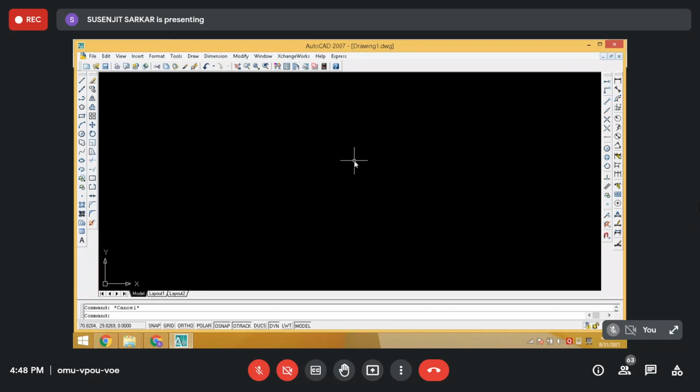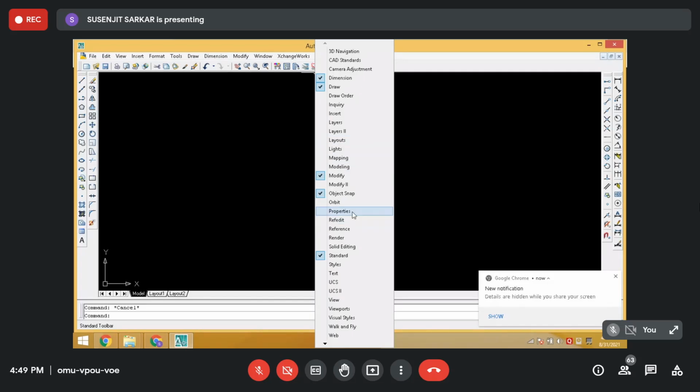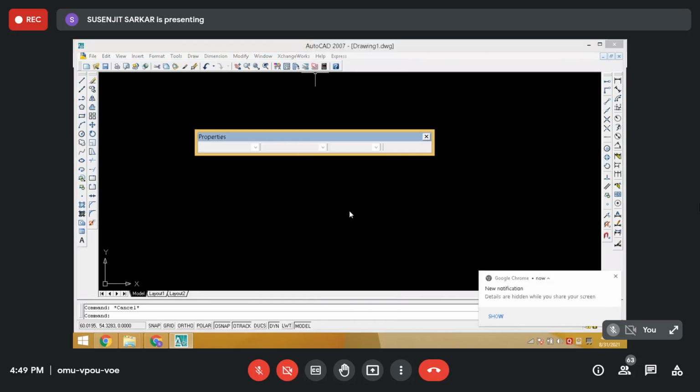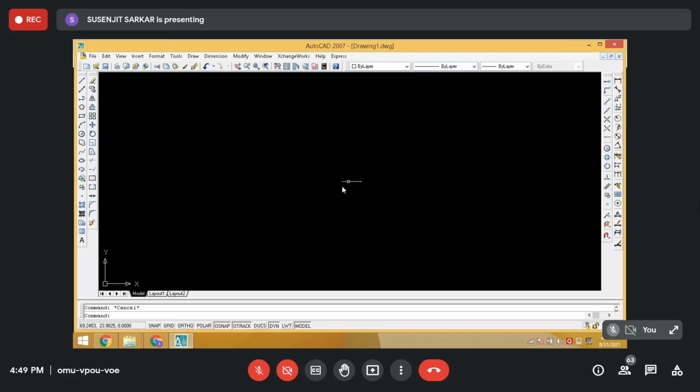Now, we require more toolbars like the property toolbar. It is a very important toolbar, the property toolbar. I place the property toolbar over here.